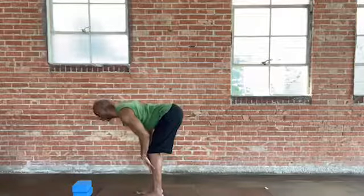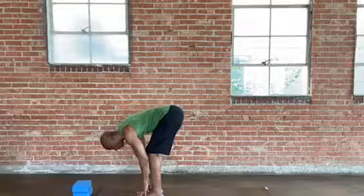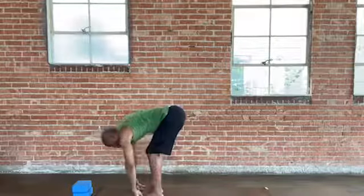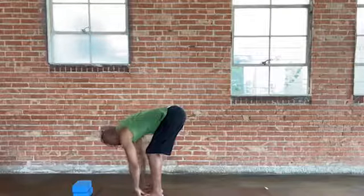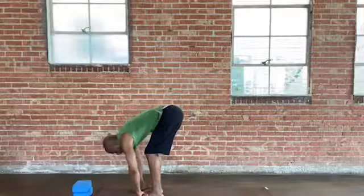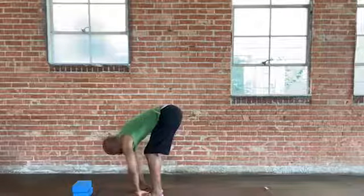Then exhale, let's fold again. And even just put a little bit more bend in the knees if you decide you would like to fold a little deeper to touch your toes or your mat. Take a moment here and just release the shoulders. Big circles with your shoulders, roll them backward, roll them forward. Even a little shake of your head. We hold a lot of tension in our neck and shoulders. And just let that all go. Since we're close to the ground, even imagining that tension just rolling off of your body right onto the ground as it rolls away.